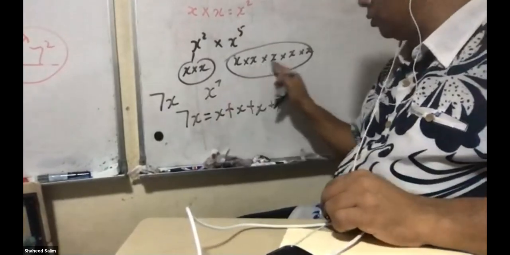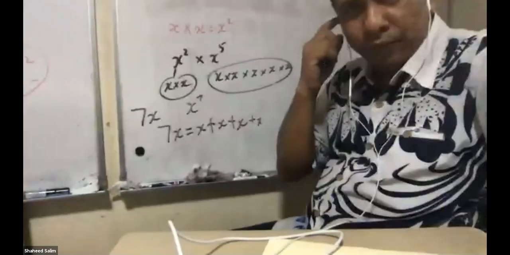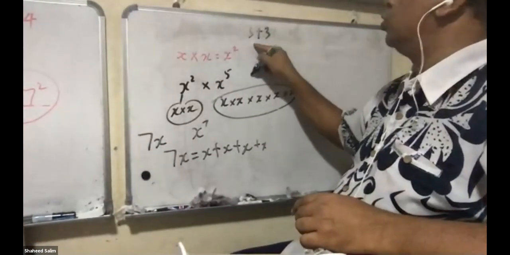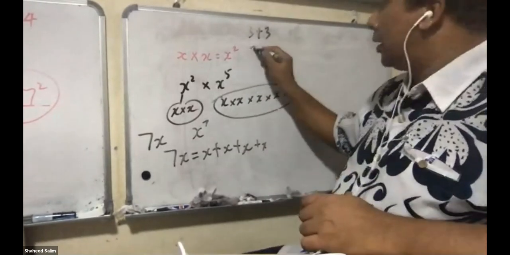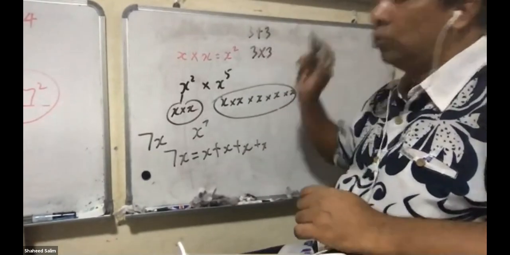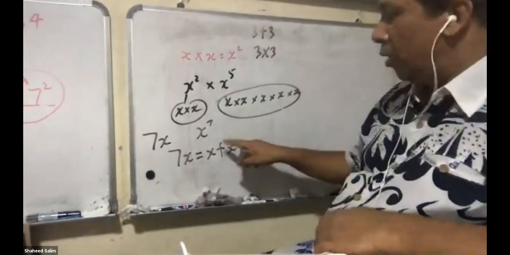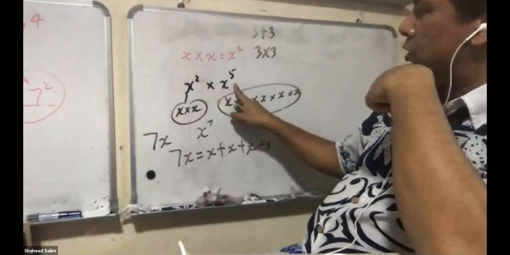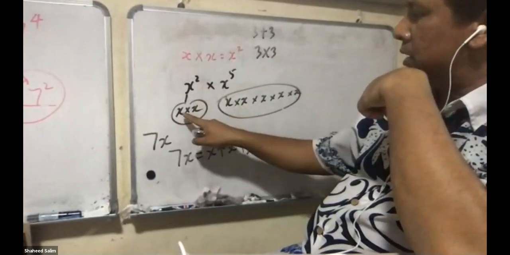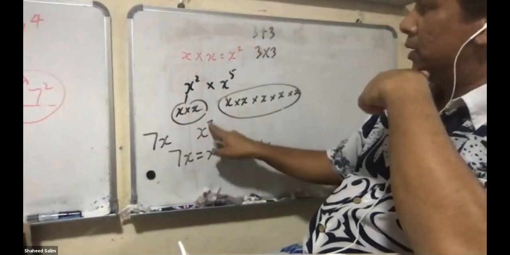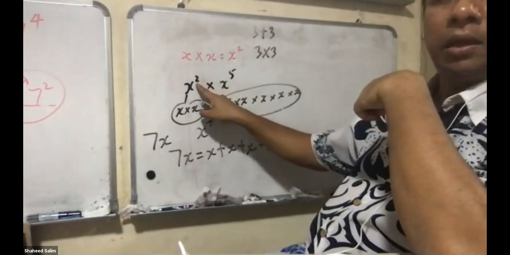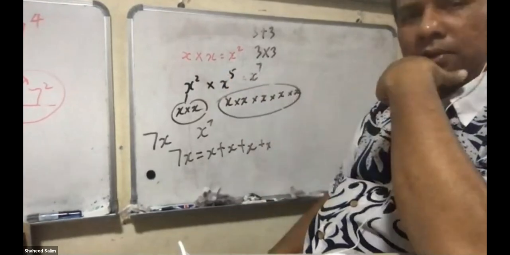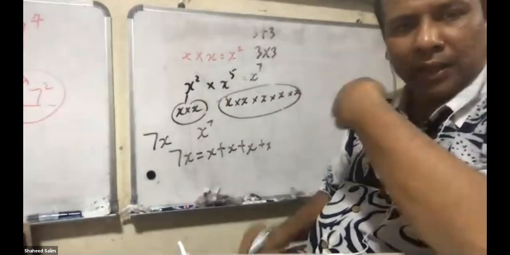Power is times. Different. Okay, let's say now 3 plus 3. This is 2 times 3. 3 times 3 is 3 to the power of 2. Different, please. So down here we look at the pattern. X to the power of 2 times x to the power of 5. I can see there's 7 of them. So x to the power of 7. Hey, I can plus the power. 2 plus 5. X to the power of 7. Can see not? I can plus the power.